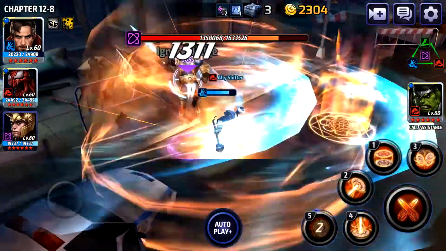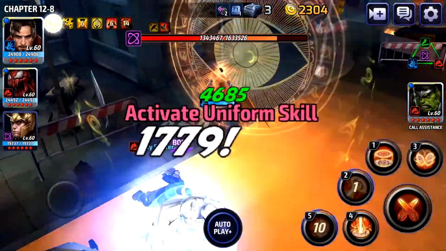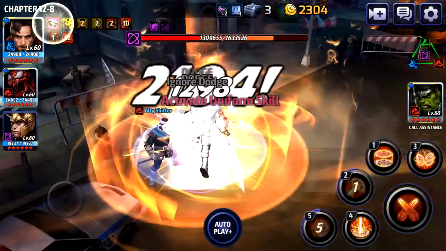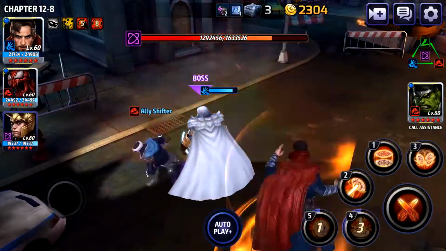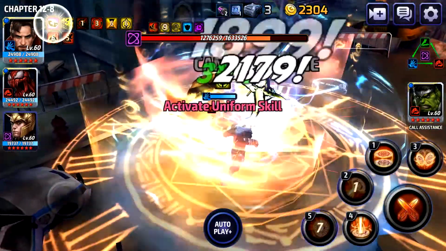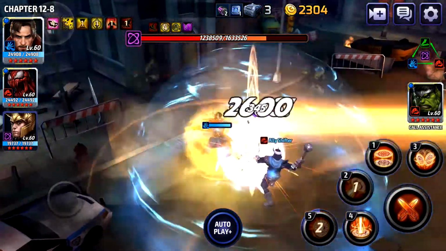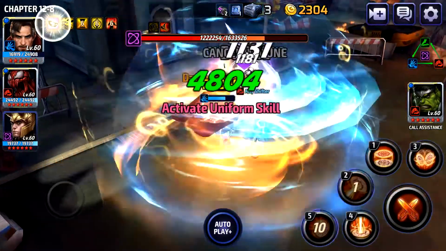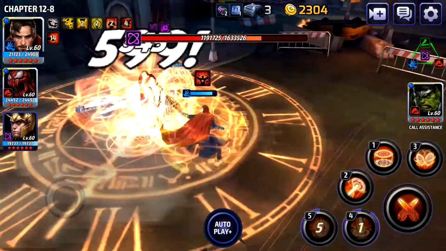So I really had a hard time reaching chapter 12-8, and when I reached Odin, it was pretty impossible to kill. I believe my best try was something like 70% of his health. But then I checked the forum and read that there was a bug related to his uniform and that they couldn't fix it, but they could remove the reflect aspect and add the super armor, at least temporarily till they find a way to fix it. And here I am! Now I can finally beat Odin with my Doctor Strange.